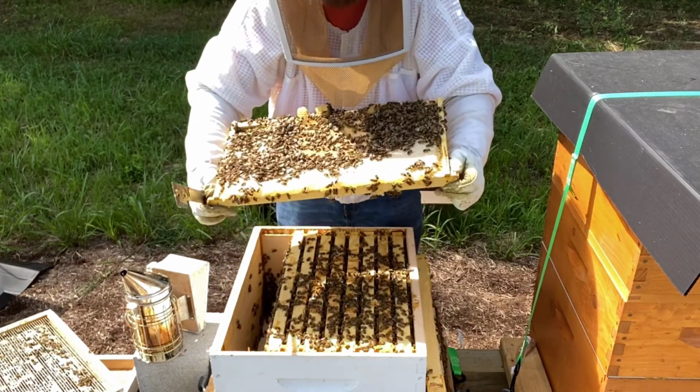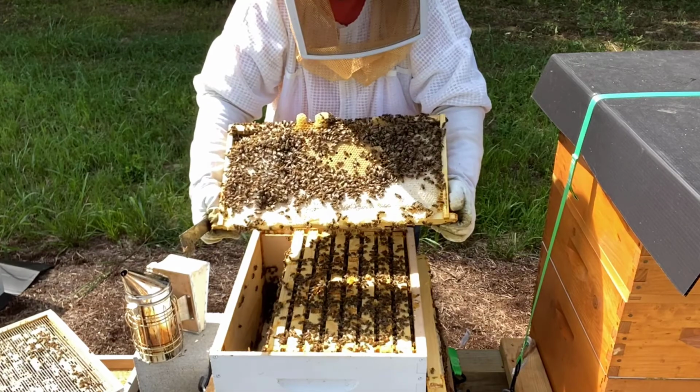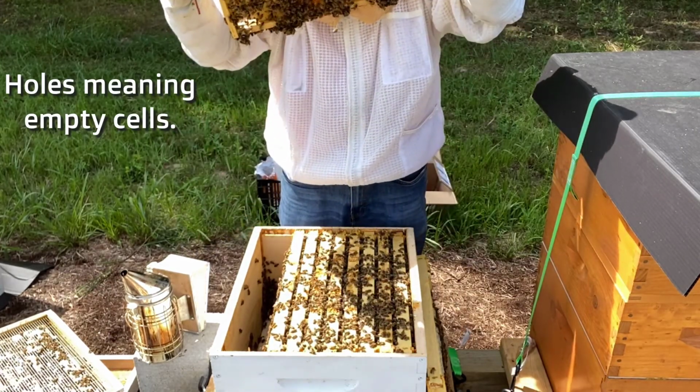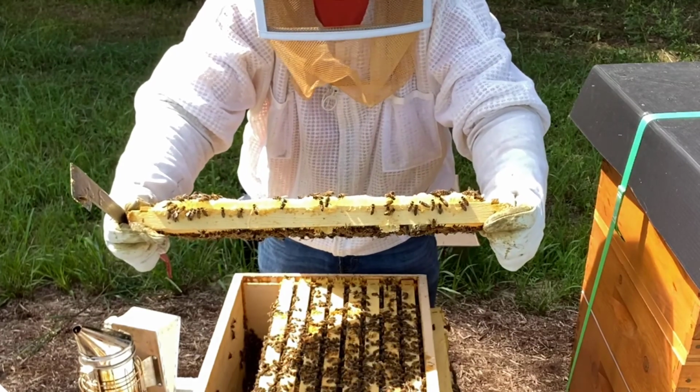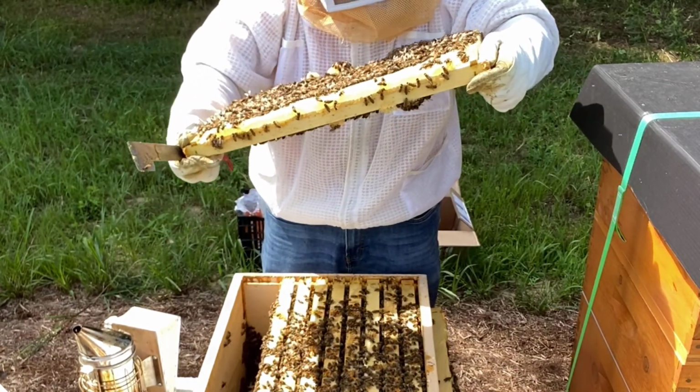Got a decent pattern of brood, meaning almost every cell is filled. There's not a lot of holes on the inside. That's really good. See how thick that comb is sticking out on top? Wow, that is massive.